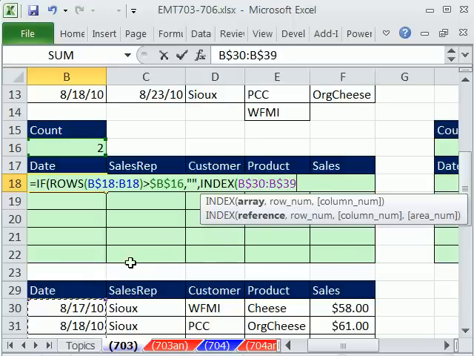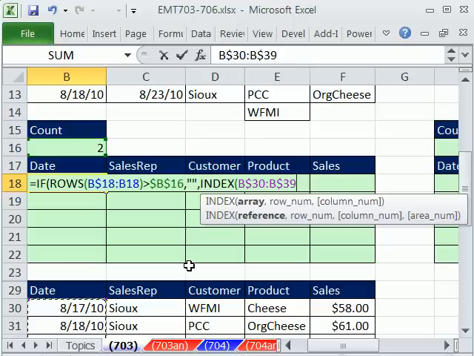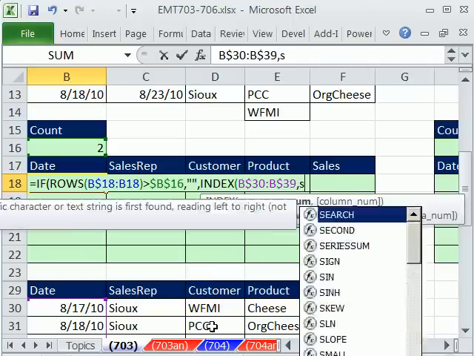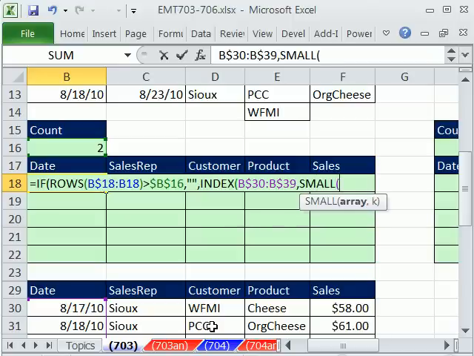That way, the row is locked. So when we copy our formula down, it's locked on this. But when we copy it this way, it moves to the next column. OK, there's our extract area, our lookup in essence. Now the row number. We have lots of row numbers. Or actually, we have 2 in our case. We have more than 1. So we need to use the small function to successively get the earliest row number, then the next earliest, etc.